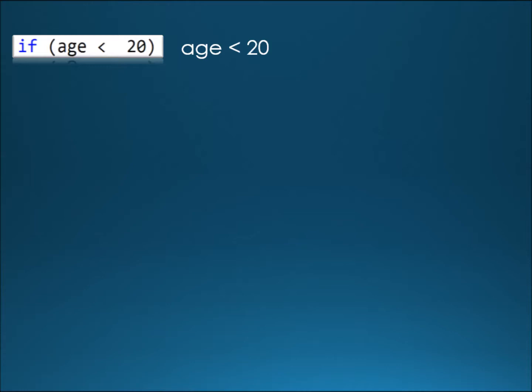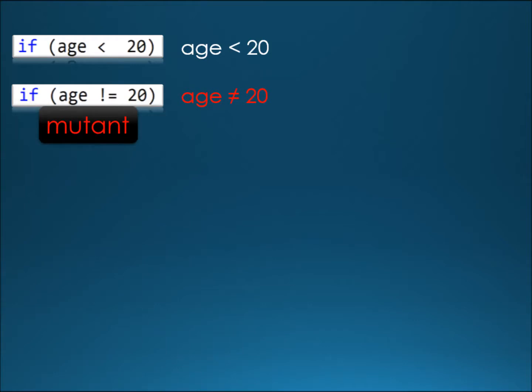Let's go now through example of such a mutant. On the screen we see a condition in the source code with a constraint extracted from it, pretty obvious. Now we introduce a mutant, that is a defect artificially seeded in the source code. As we can see, the binary operator was mutated from lesser to unequal. Of course, there are many more mutations possible. We could replace the operator with different one or replace or modify the operands. We could add one to the age or replace 20 with minus one, for example. We even could negate entire expression or substitute it with constant logical value, like true.